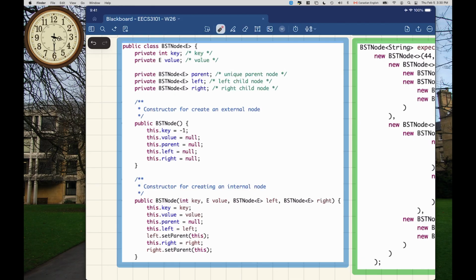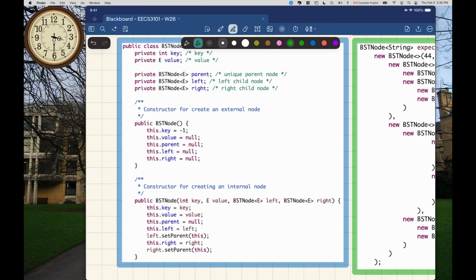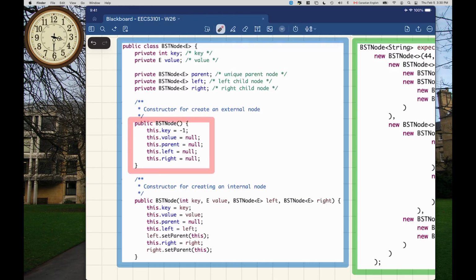Important, okay? And we have two constructors. Either you can use this one here or this one here. That's also something we said earlier, but let's do a quick review. This one here is for creating external nodes, which means we don't pass any key or value, key or data.